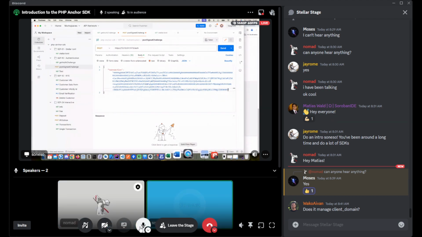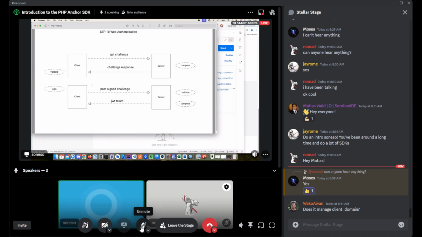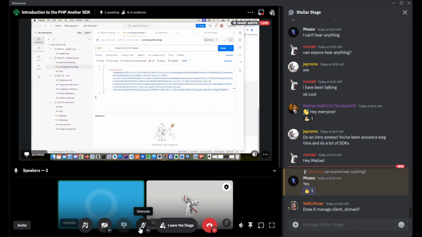So as we can see here, now we are posting this signed challenge to the server to receive the JWT token that we can then later use for different other use cases, such as, for example, to send customer data.